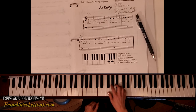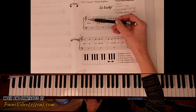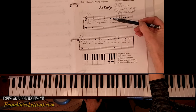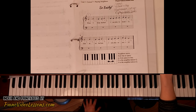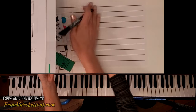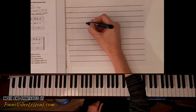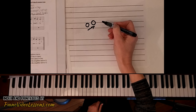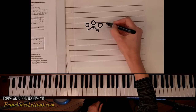Something else that's important to think about is up and down. So if you look at the shape of this music, you have F, up, down, repeat, up, down, repeat, up, repeat, up, down, down. What I'm talking about here is the direction that the notes are moving on the staff. If I were to draw these notes on the staff, I would start with F, and then I would go up. So you see how this went up.